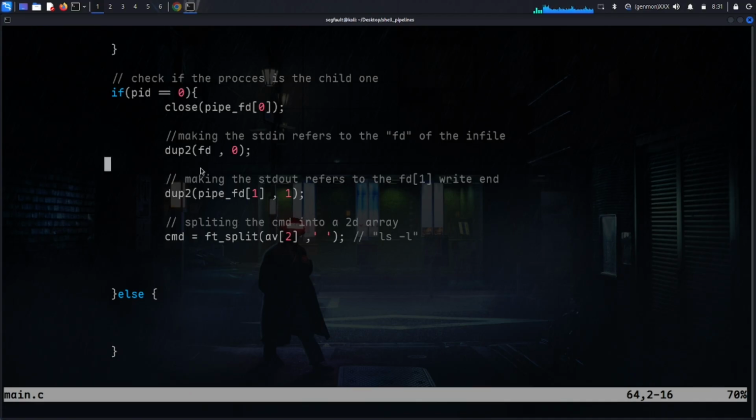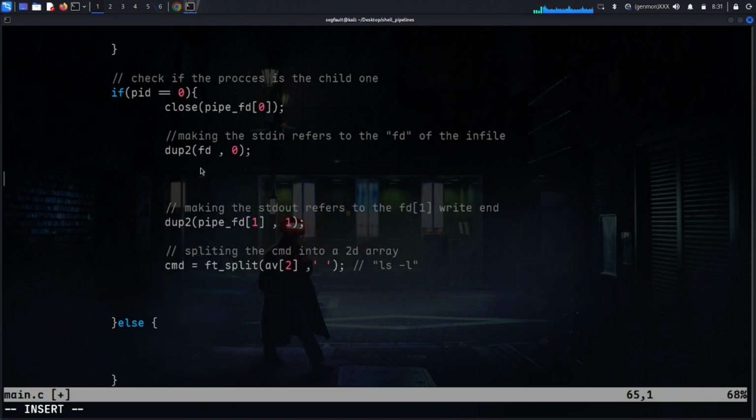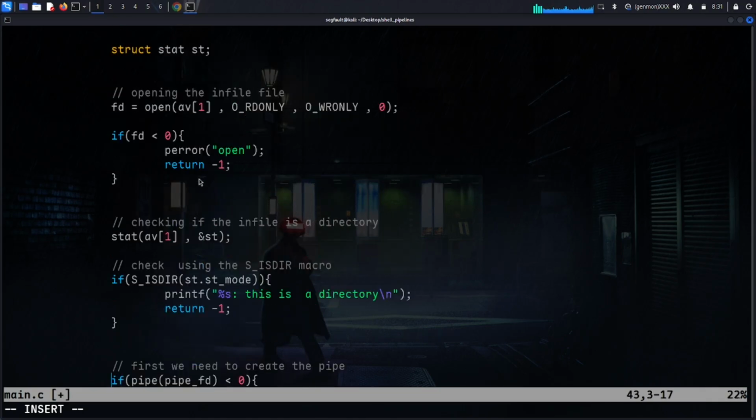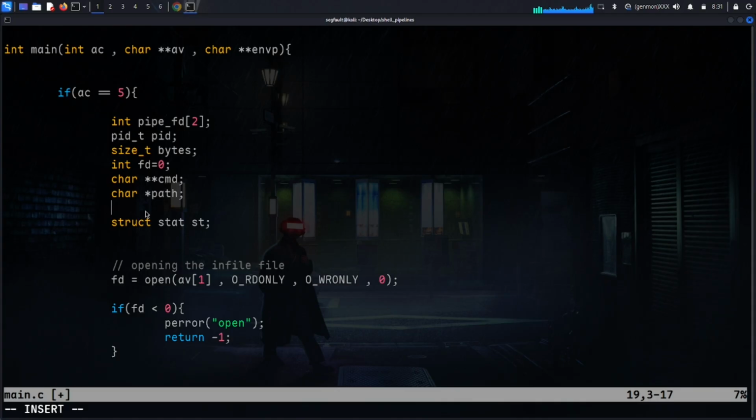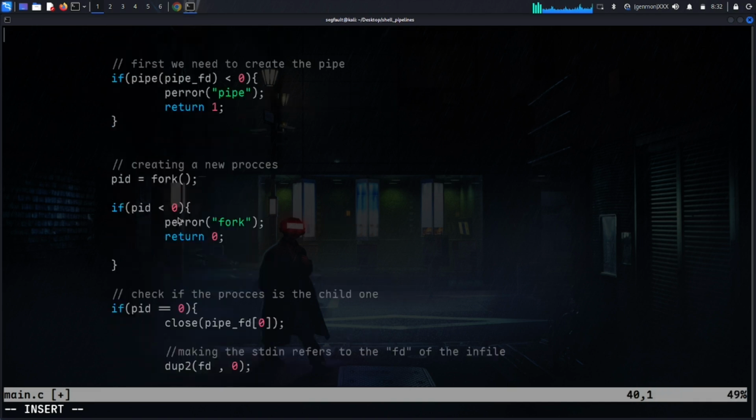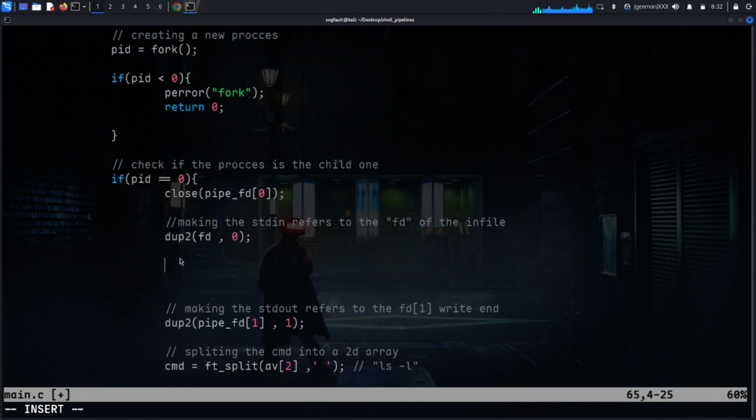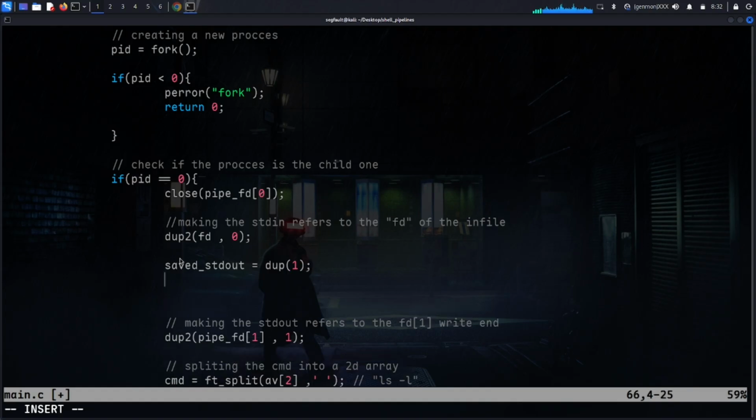So what we need to do is make a backup. I'm going to create a variable here, int saved_stdout, for example. Then saved_stdout equals dup of 1, the file descriptor 1.